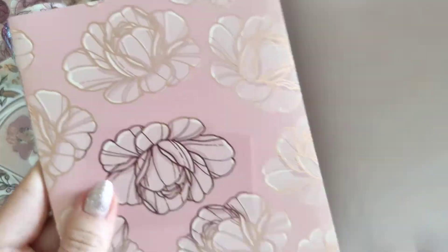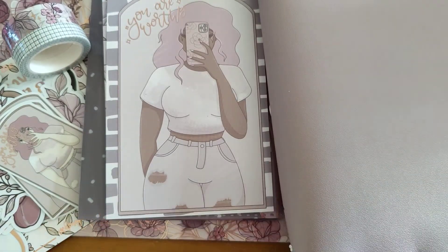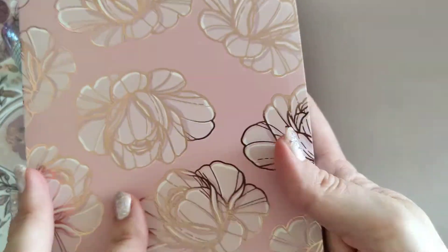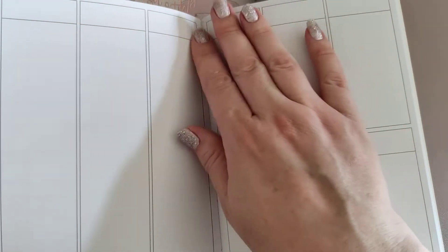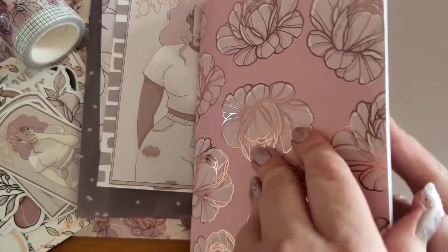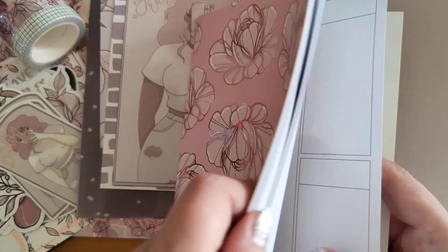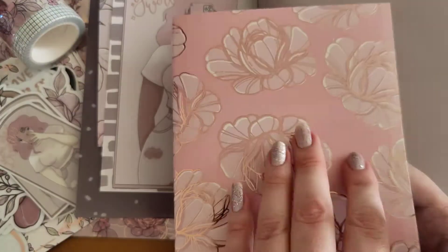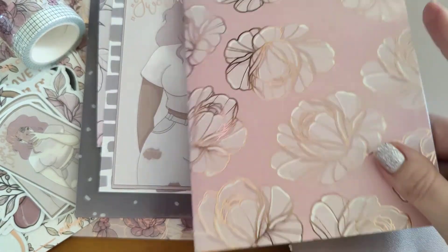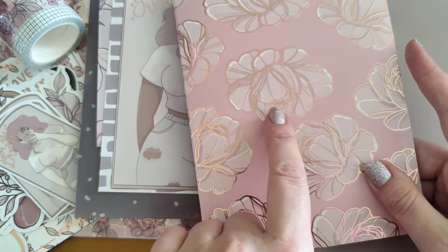And this I believe is a weekly insert — I'll open it up because I am planning to use it. Here we are — so there's that rose gold on the cover, and then inside the pages are like this with weeks: Monday, Tuesday, Wednesday, Thursday, Friday, Saturday, Sunday. Or you could set it up with different categories — just however you want to do that. There are tons of weeks to use. I usually do daily in my Stology, but I've decided I want to do some planning in my A5 Paper Shower planner doing weeklies, so I can use this too, which is great.